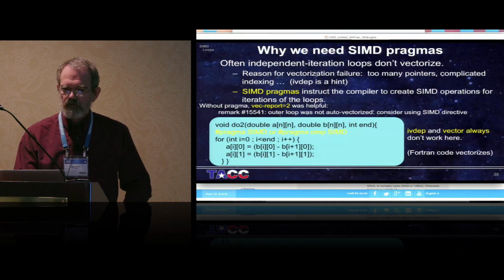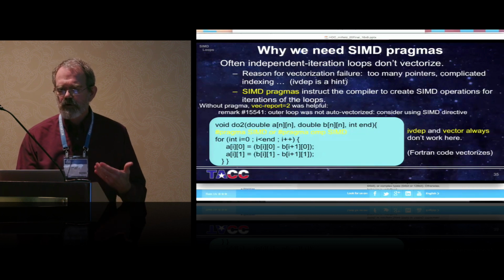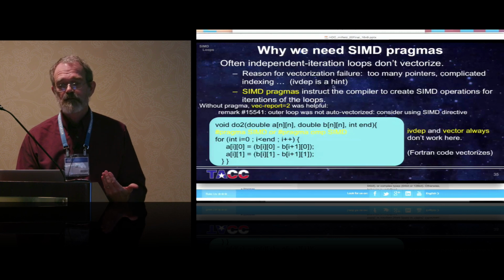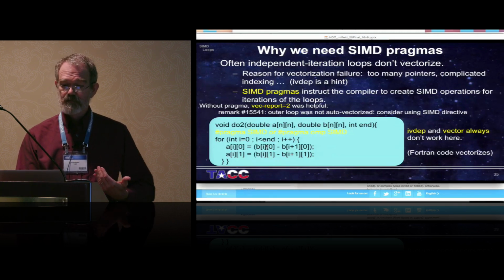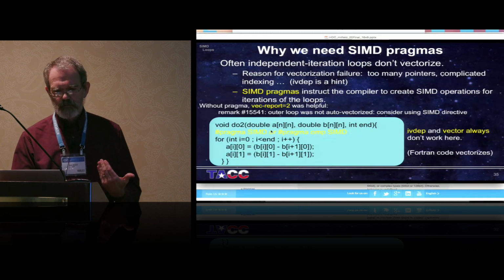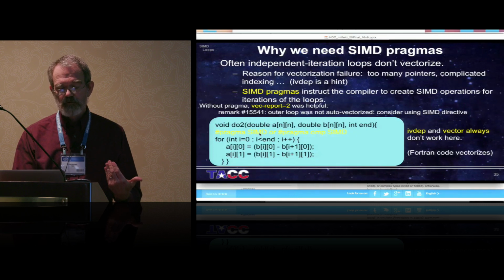One of the things is that the compiler lots of times needs help because the pointers may be complicated or the index may be complicated. IVDEP is just a hint. This example down here, if you look at it carefully, you see that it should be vectorizable. The C version is not.